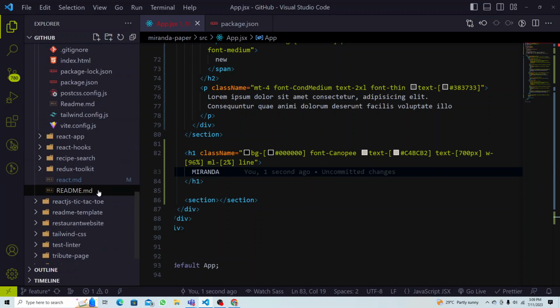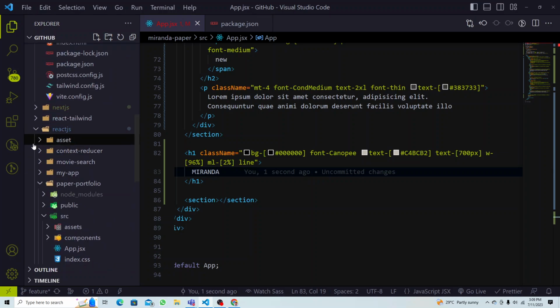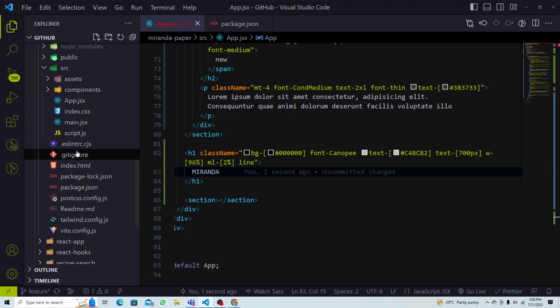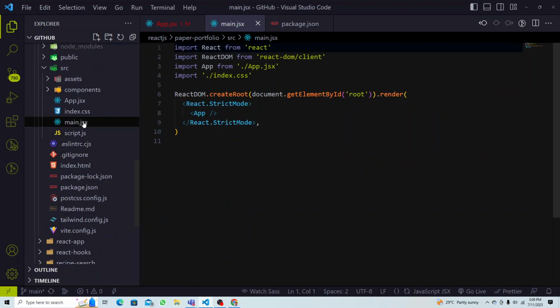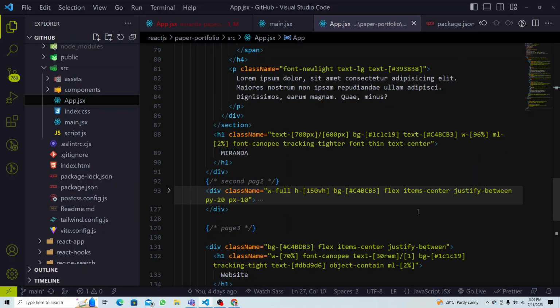So where is that? React.js, right? Inside here, if we go back to the main.js, no, in the app, right? So let's see what I put in the font. Okay, here, right?